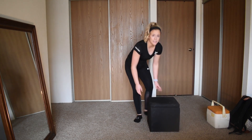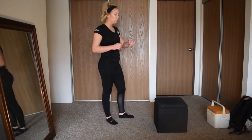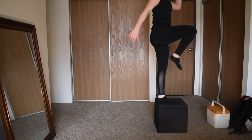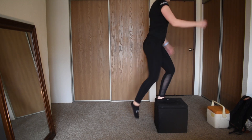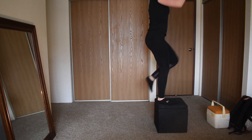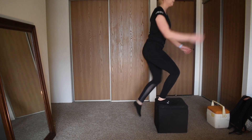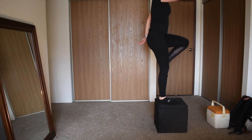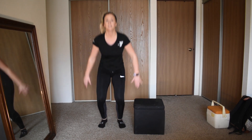One more time, right away — let's get into it. 30 seconds back-to-back starting with power step ups, 3, 2, 1, let's go! Nice job, drive through that heel, keep your chest tall — getting warm in here. Switch legs, nice job — add in that hop if you're able. 5 seconds, 3, 2, 1 — lateral walkovers, squat jump, keep going, don't stop moving!